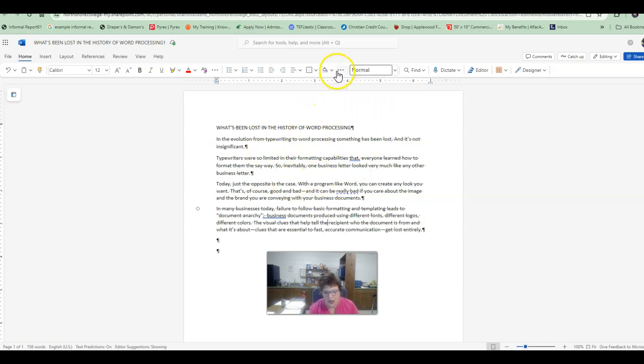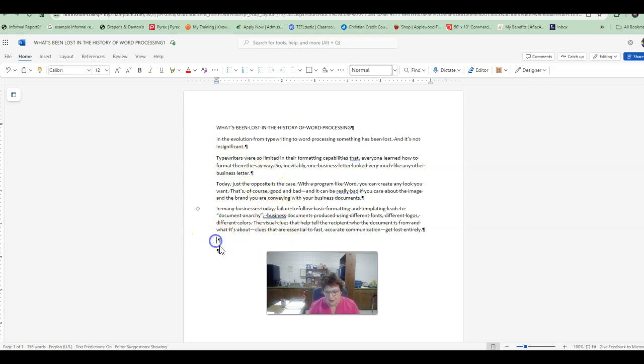I'm going to use the Show/Hide, and I click on that ellipsis to get the more options, and then it's the Show/Hide, and so it shows a paragraph marking, and then you see the little dot between each of the words to show the space between the words. But you see the paragraph marking every time enter is pressed, and you can see that with this format, it automatically leaves that horizontal space between. We didn't have to, we just pressed enter one time.